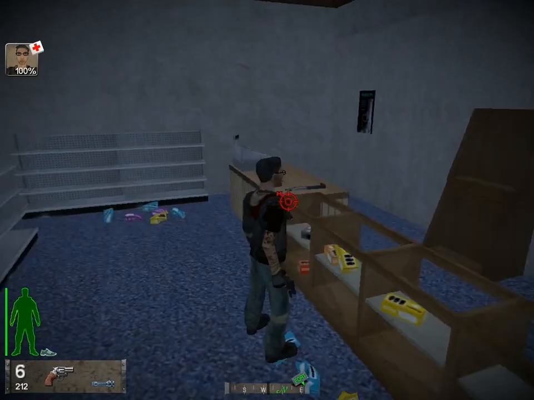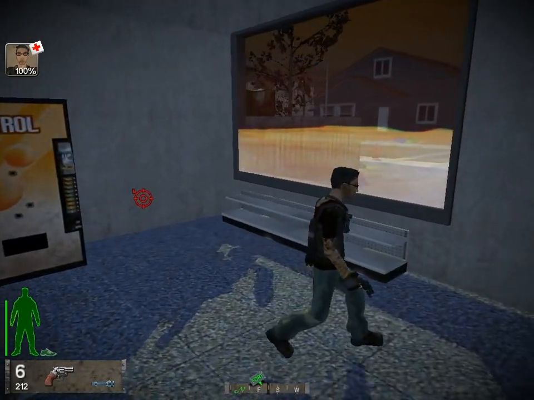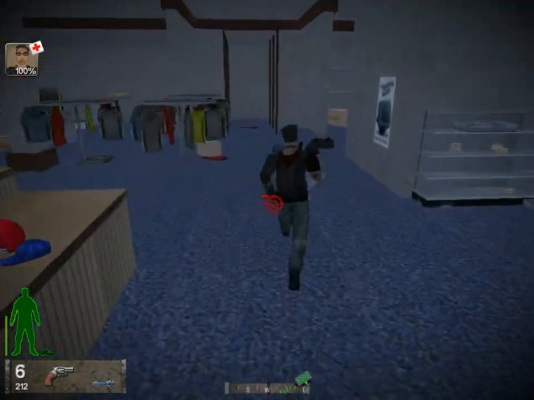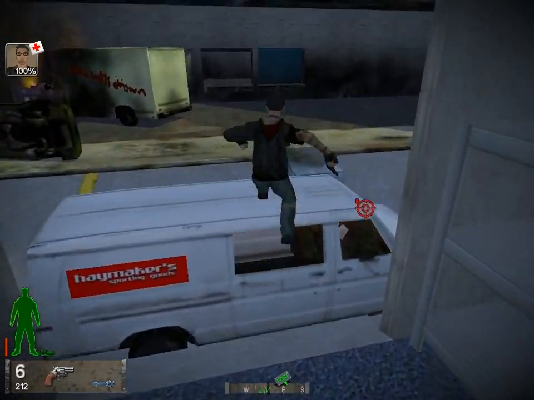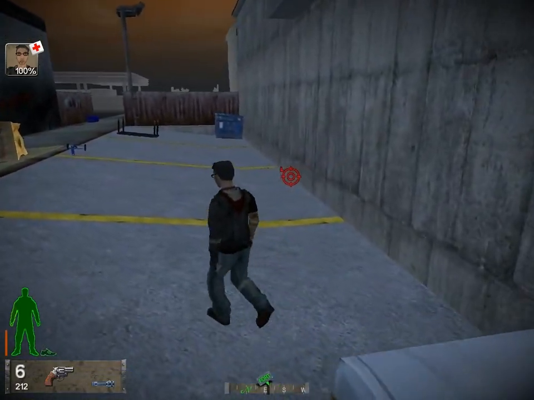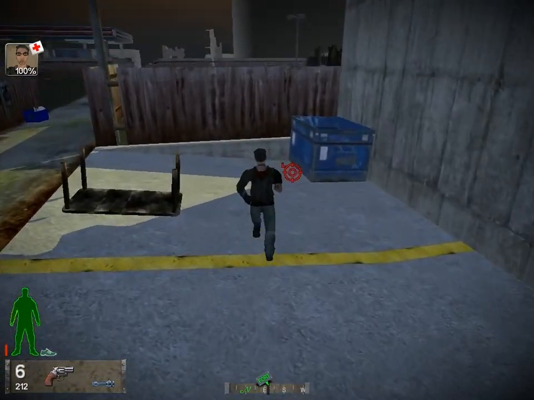Well, some ammo for my crappy gun, but can't complain, right? We're not gonna go that way. This way over here was safe last time I checked. So we're gonna operate on the assumption that it's still safe. Because I still got a lot of ground to cover.